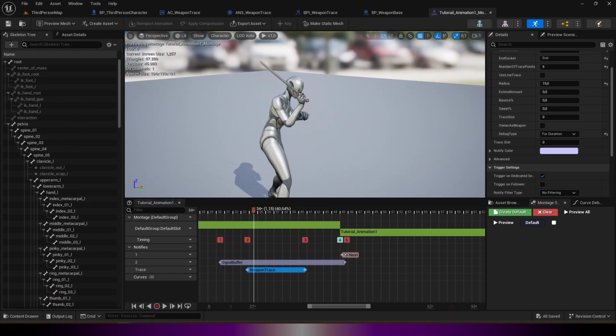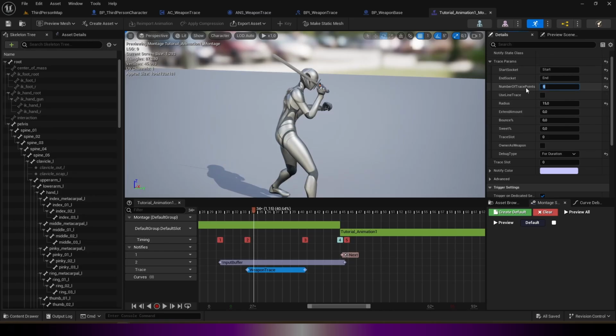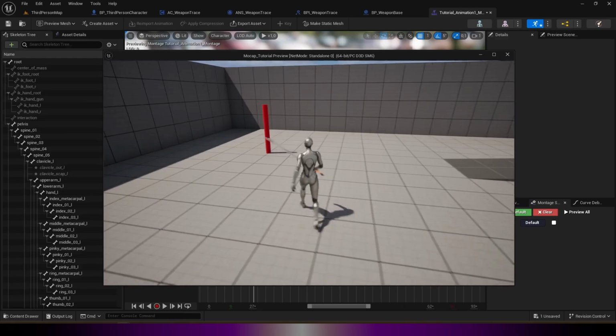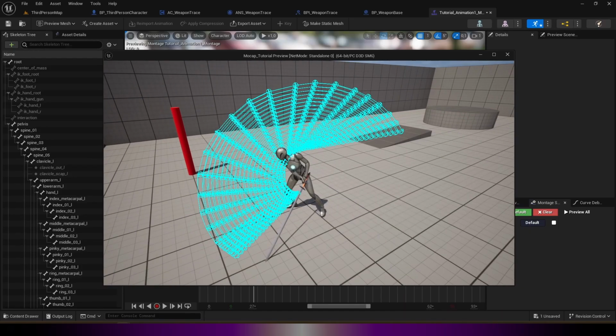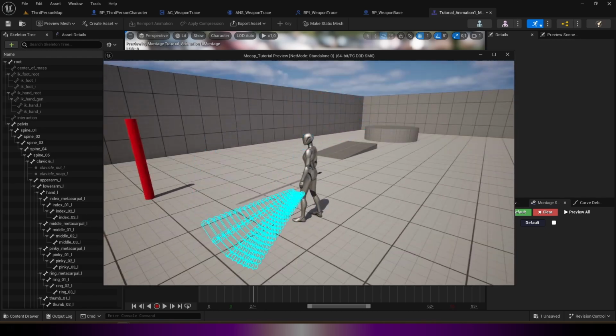Now in here you can also play around with the radius and the number of points. For instance, if I wanted to have more points, I could add maybe 20 points. I wouldn't really need such a big radius. Let's say only a radius of 5. Let's try this out. And you can see that it still fills my attack pretty well. There's no holes in between.